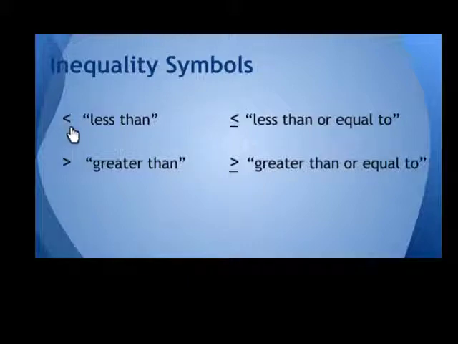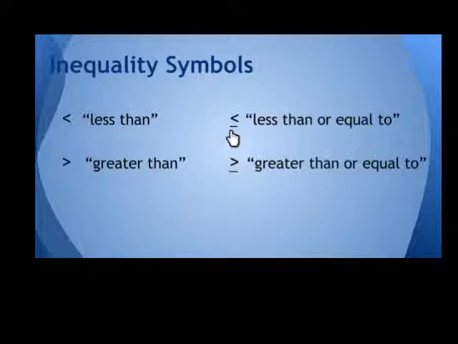This symbol means less than. This symbol means greater than. We want to get out of the habit of just thinking about less than and greater than being the open mouth of the alligator faces the bigger number, because in an inequality, when you read from left to right, this symbol means whatever's on the left side is less than whatever's on the right side of the inequality. Same with this one. You don't want to just think of, oh, the alligator wants to eat this number, so we point the open mouth this way. You want to say from right to left, this number, whatever's on this side of the symbol, is greater than whatever's on this side.